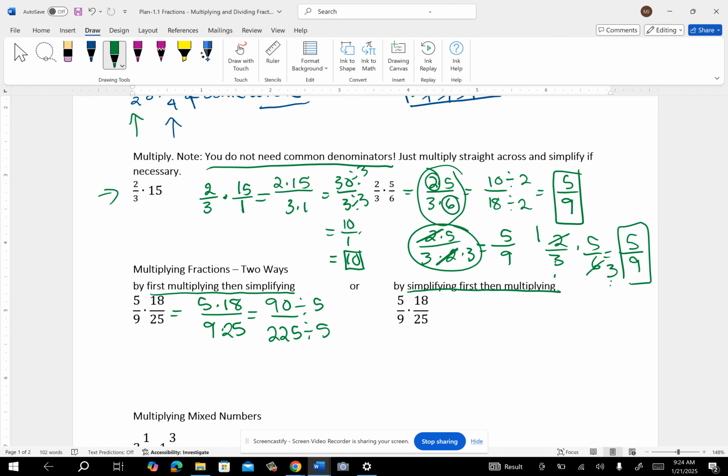If we wanted to do that, we could go to our multiplication chart, look for 90 under the 5 column, and we'd see 18 on the other side. But notice that turns out to be 18. Well, that's because 5 times 18 was what gave us the 90. Do you see that? So we kind of already knew 5 would go into the numerator.